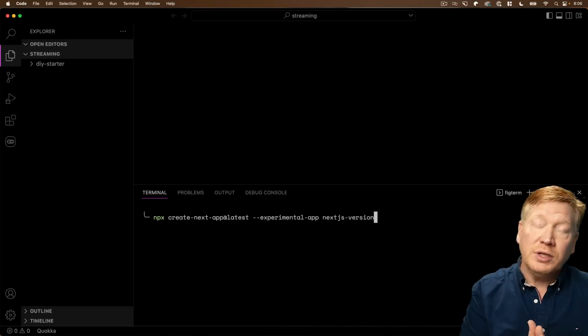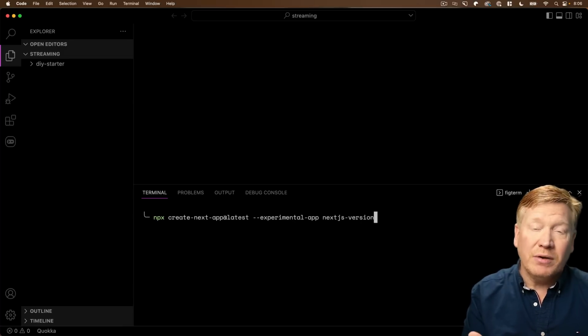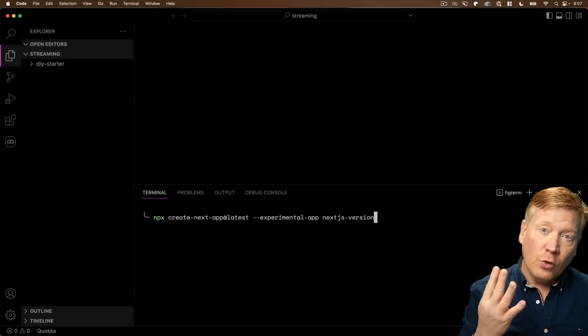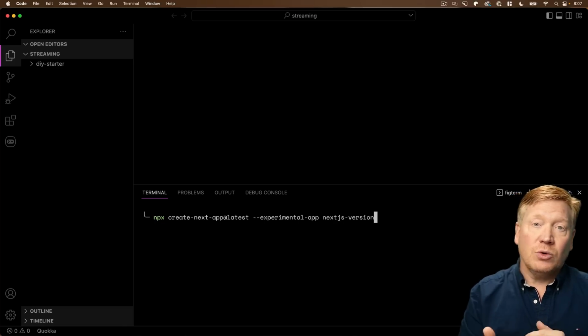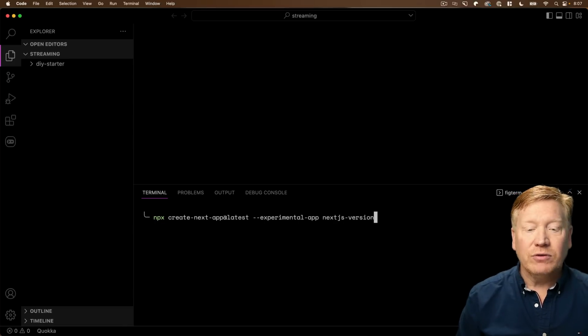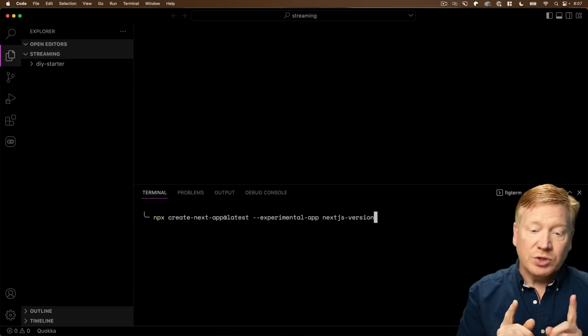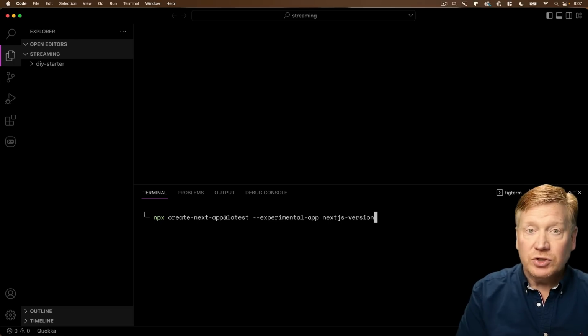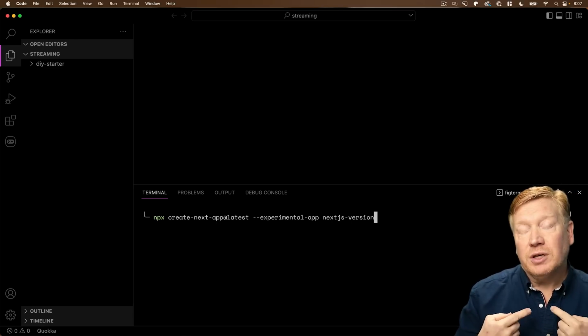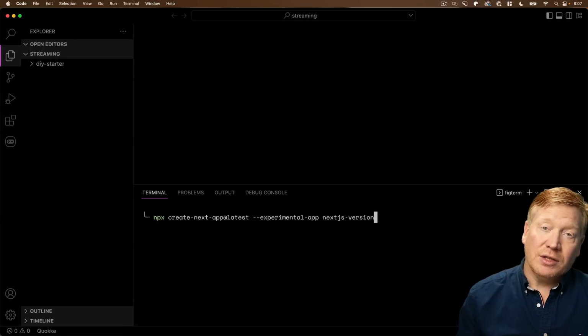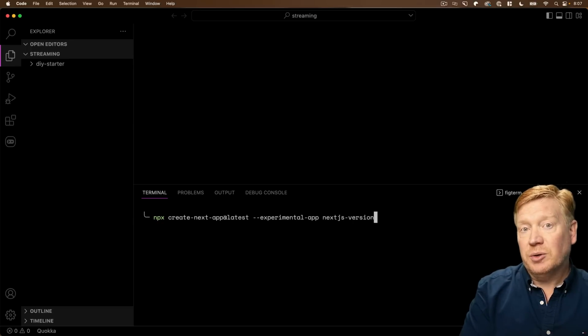So in the completed source code that's on GitHub and available to you for free, there'll be 4 directories, one with the DIY starter, as you see right there. That's what we use to seed our DIY version. There's the Next.js version, which we're going to build right now. There's the Remix version that we build in the next segment. And then finally, there'll be the DIY version, which will be the completed DIY version that we start with basic SSR, and then we go into streaming SSR.